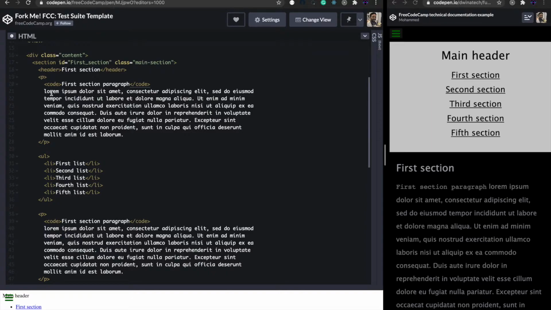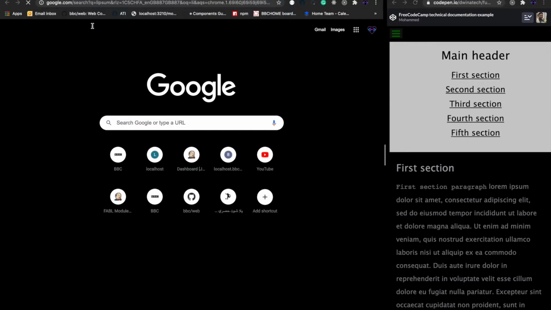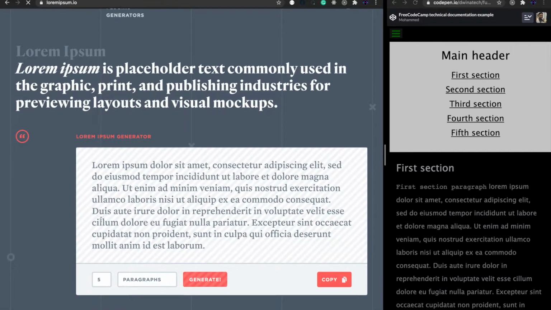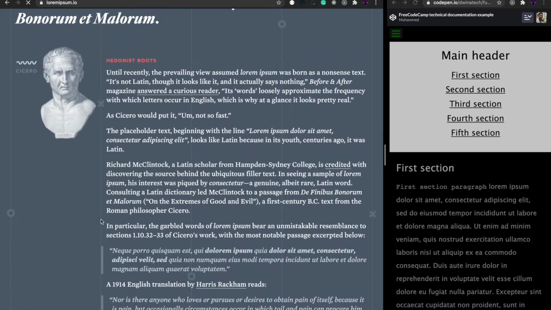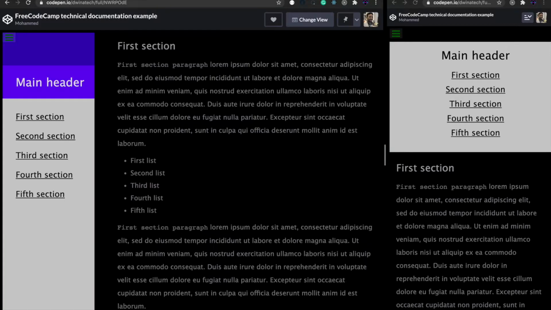And then just dummy text. This text I got from a website called Lorem Ipsum. You can visit that website if you're interested in getting dummy text. We'll use it just to show what our layout looks like. We don't care about the actual content meaning, but we care about the design and the visual.